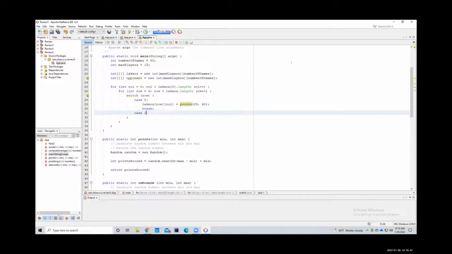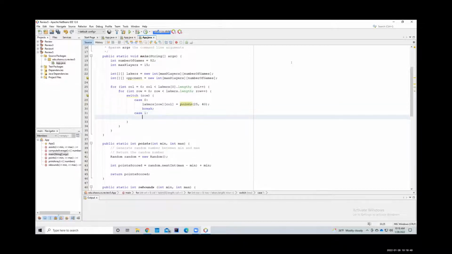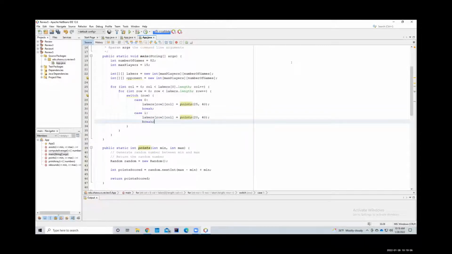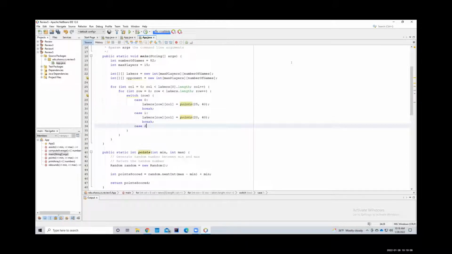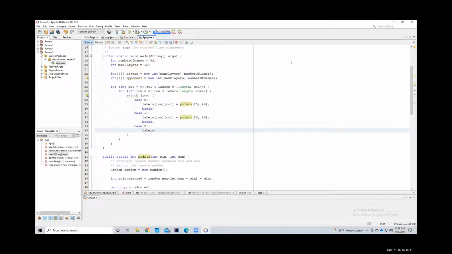Let's say case 1 or player 1 is Anthony Davis. Lakers, row, column equals points. He scores between 20 and 40. Let's go with that. All right. Let's say case 2 is Russell Westbrook.